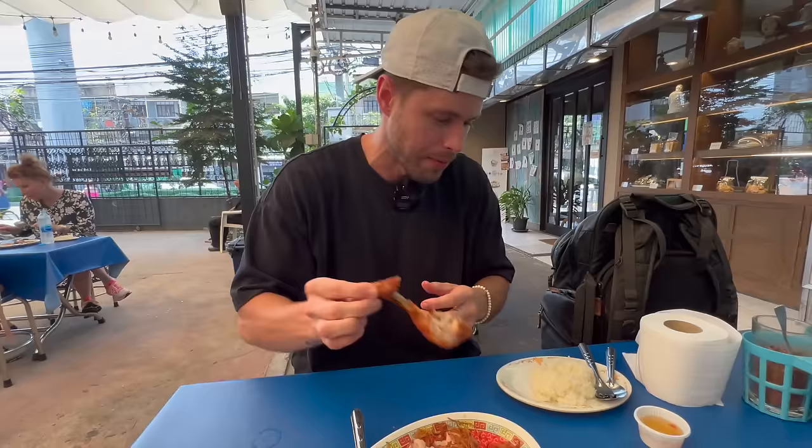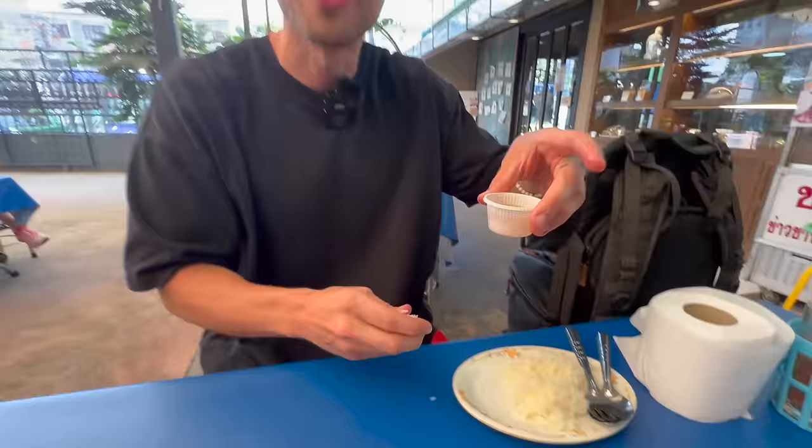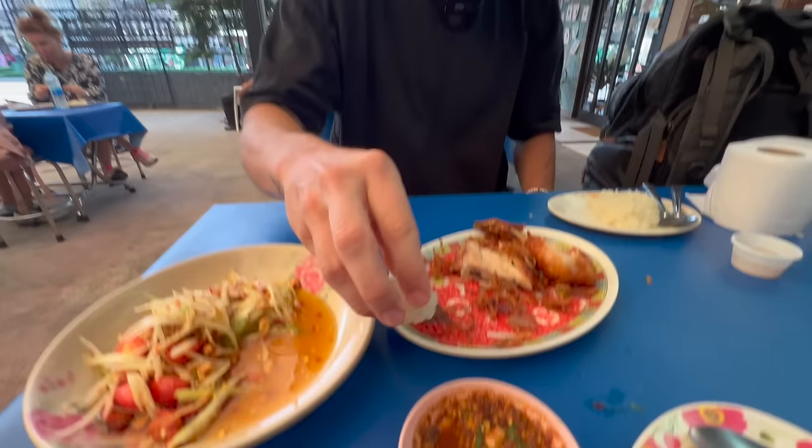But hold on, I'm supposed to try the foreigner sauce, right? Yeah, try the foreigner sauce. I don't know, I mean, this looks weak. This looks like a little limoncello or something after you. There's a Thai limoncello right here. Little palate cleanser. It's tart, it's sweet, it's nice, but to me, it's all about this right here. You gotta have that spice, that heat.